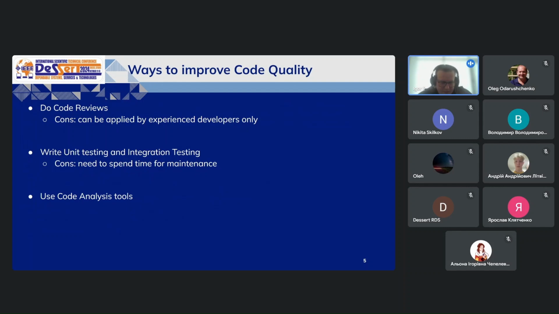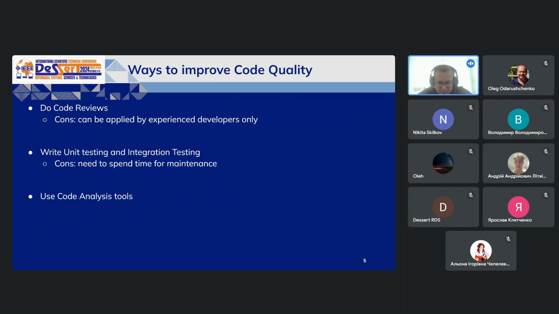A senior developer, or a developer with better experience and expertise in the specific topic, should review the commits from other developers and provide some feedback. The disadvantage of this approach is that you need to spend additional time and you need to have good developers, especially if the system is quite complex.